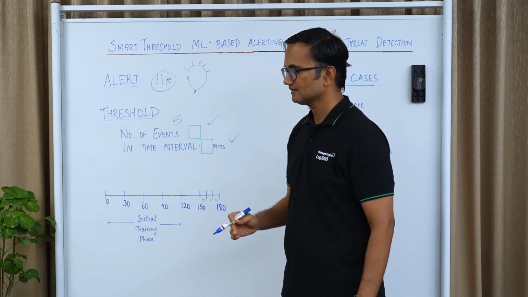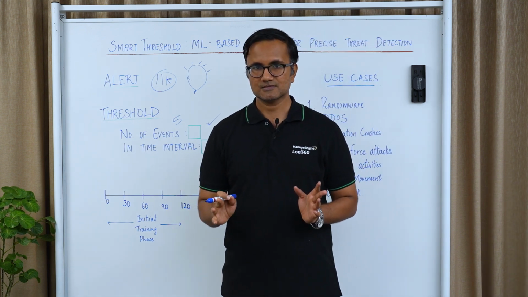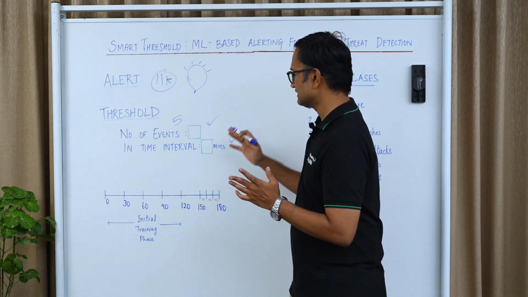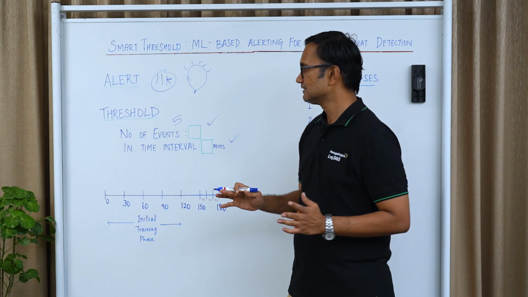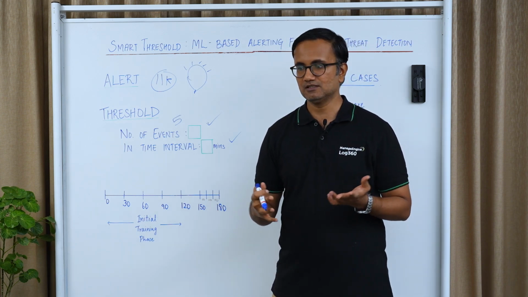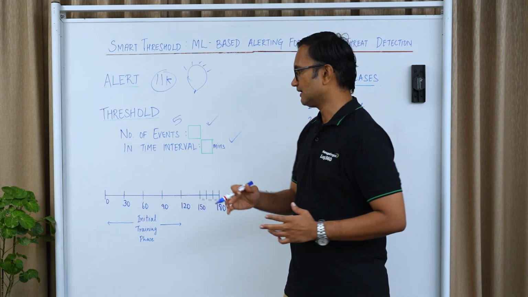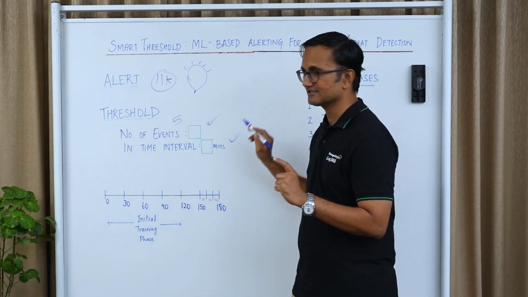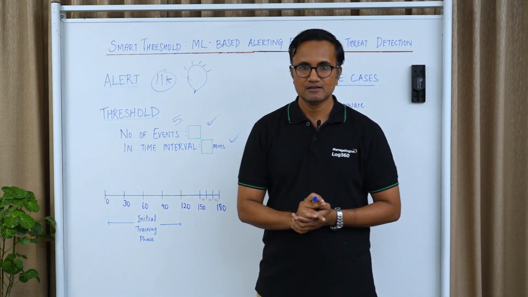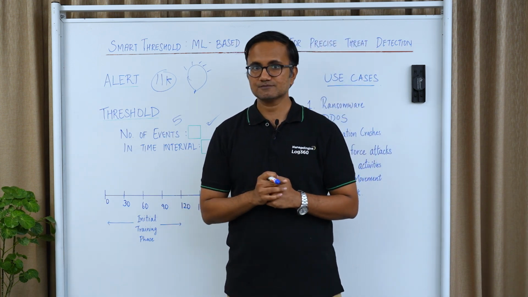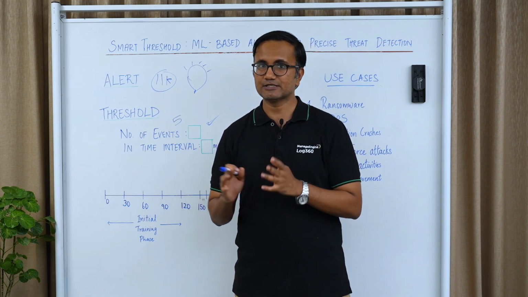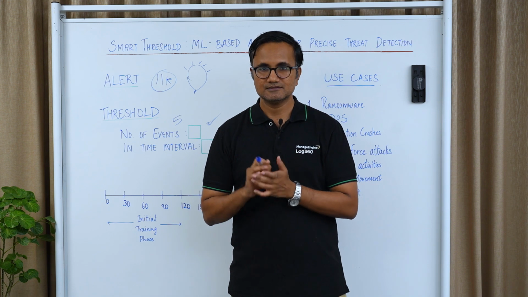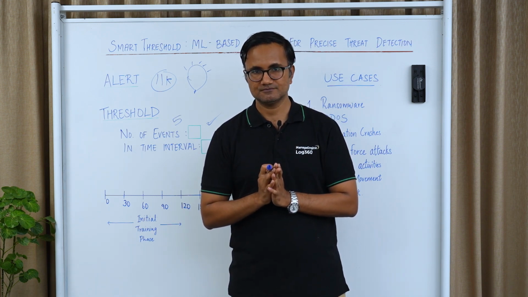So there are two variables that you need to keep in mind whenever you're configuring a threshold for an alert. In the general case, with a lot of security vendors out there, a security analyst will have to do it completely manually. Depending upon their own experience about the network, their own wisdom, they would say that this is the number of events that I want to look for in a particular time period. So they would set it all completely manually. But of course, with the skills shortage of security analysts, there could be multiple different kinds of security analysts with varying levels of experience. This could be a little bit of a problem, right?